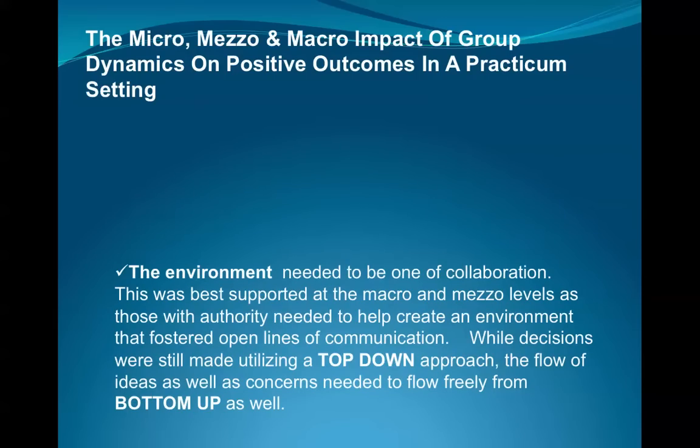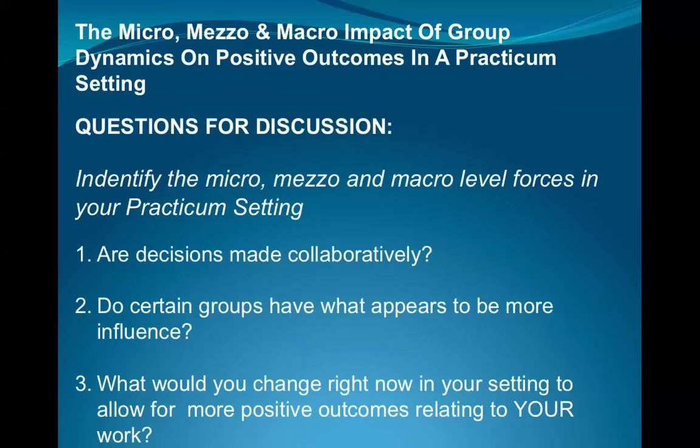And if you take the time to look again at the flow chart of responsible individuals, mezzo, macro, and micro, you'll see that decisions were made and all come together, top-down approach. The CEO makes all the decisions. So something that needed to change was that information, although decision making still stayed top down, information needed to disseminate, needed to go back and forth, bottom up, top down. And people actually needed to be encouraged and rewarded for buying into this belief that they wouldn't be punished for having questions, for having concerns, and for having differing opinions.